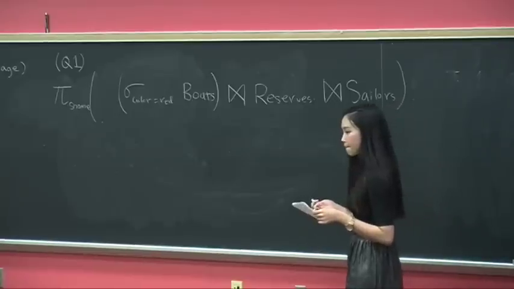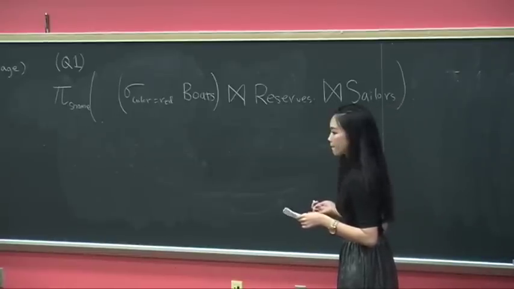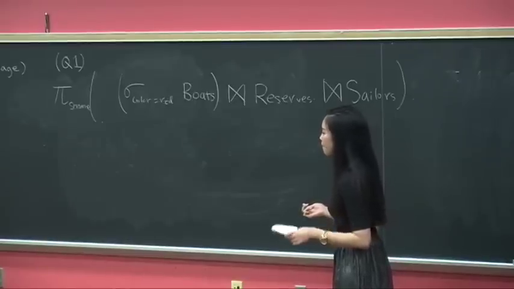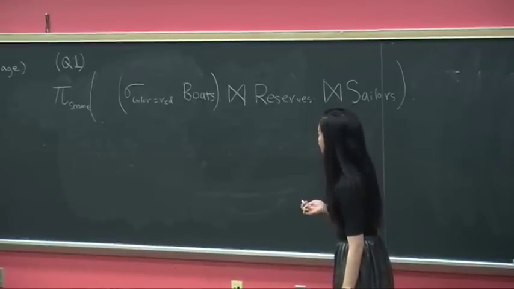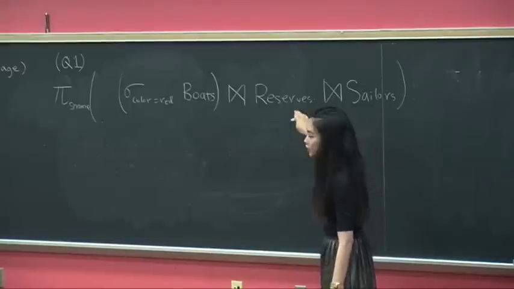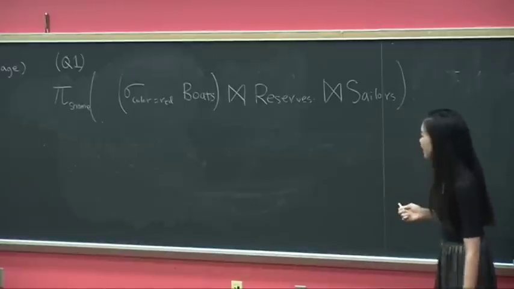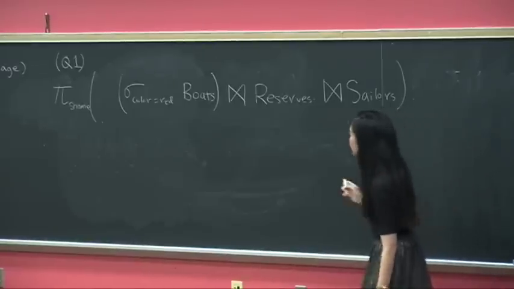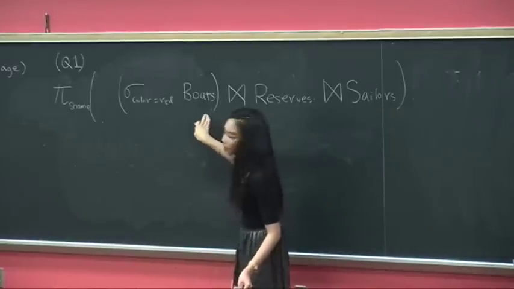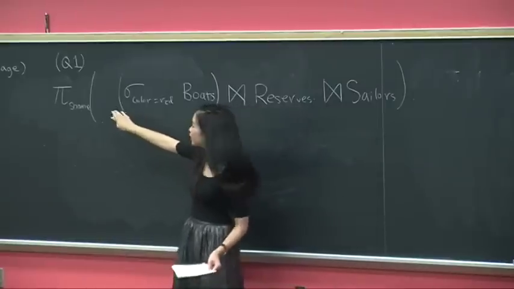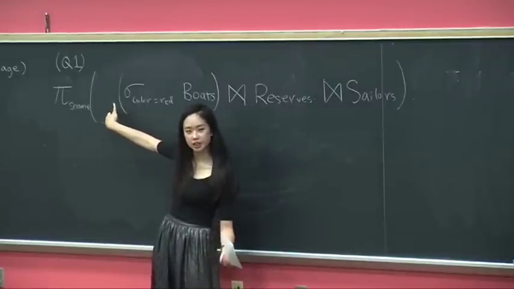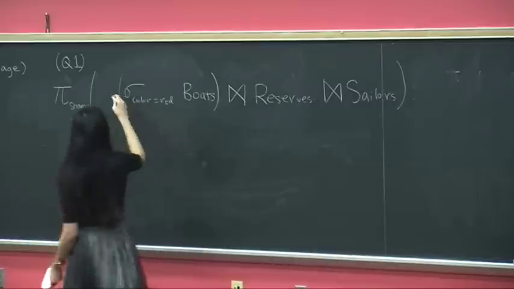Okay, so you do a selection of color blue, red, and rose. You get a BID being any color. You just join that with a sailor. We joined it with reserves. Oh, okay. That's it. Yeah. Okay, so what we can do is, as Kelly said, we do selection, oh no, projection on BID right here.